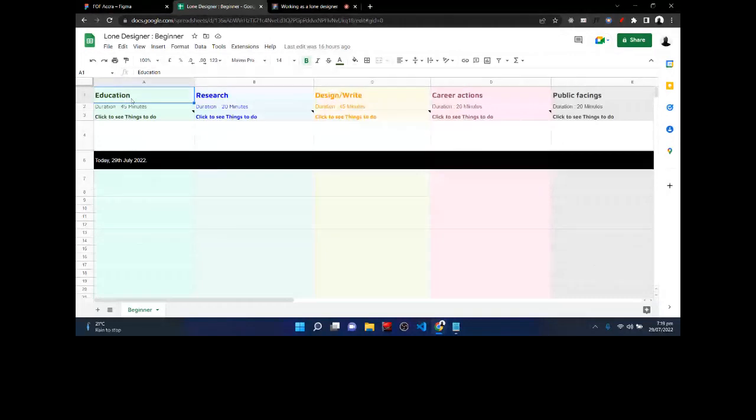As a loan designer who is just working alone, trying to build your portfolio, every day you should spend 45 minutes on something educative, on anything design education, just 45 minutes. Now, you don't need to spend 1 hour, 2 hours, or those type of hours, right? You don't need that. Just 45 minutes is okay to spend on design education every day.